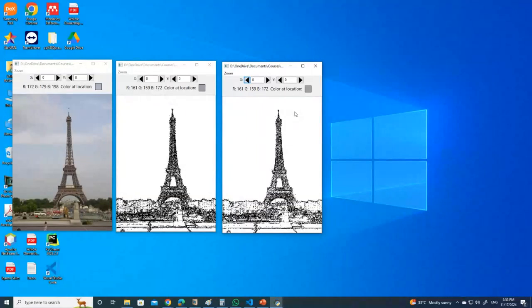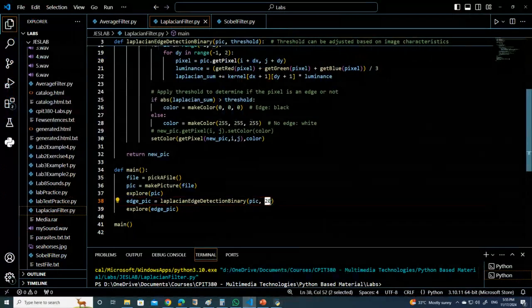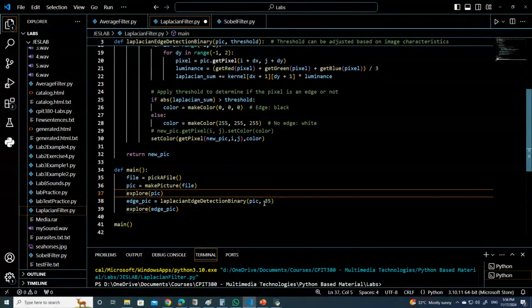Maybe we still cannot judge that better. What if we see fewer local edges? Yeah, good observation. But still the global shape is retained. What if we change that a little higher, from 20 to, what if I make it 35? Okay, let's not display the original again and again, and call that.